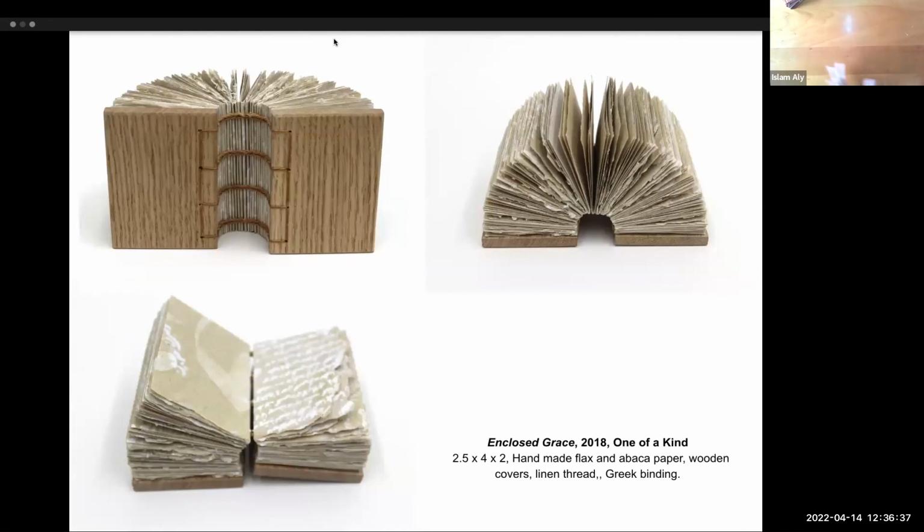Next, this is another book that I created. It's one of a kind. This book is different because the paper was created using a watermark. You can see part of it, but the paper itself is almost embedded with Arabic letters. Then I printed on it with white, these different marginalia texts. And it's a Greek binding. I like to combine these different elements together, like Coptic and Greek and Islamic. I really like this idea of mixing these things together to create something new.